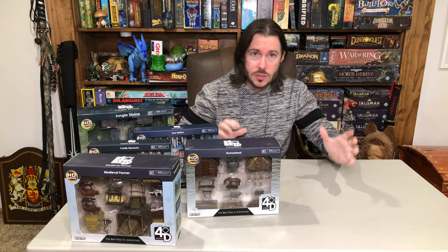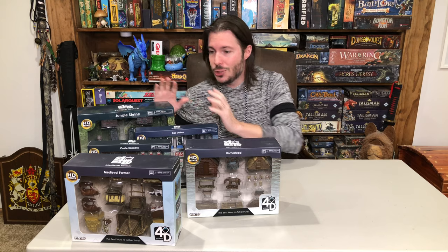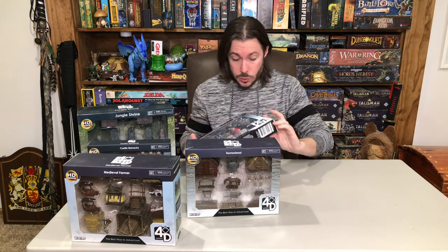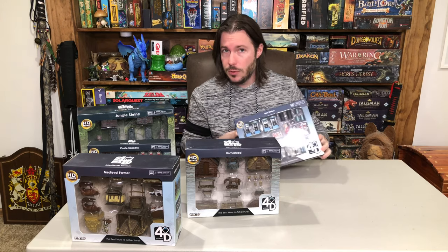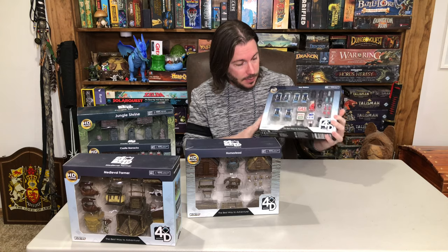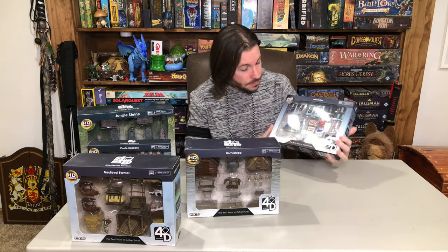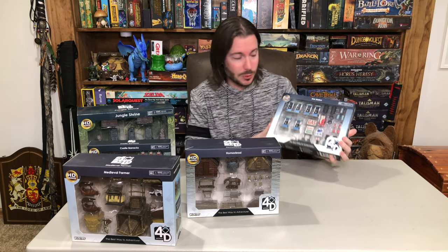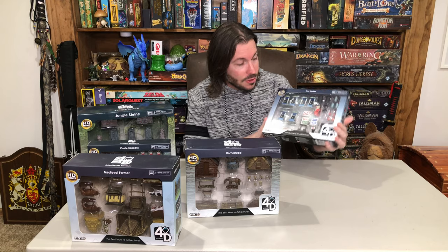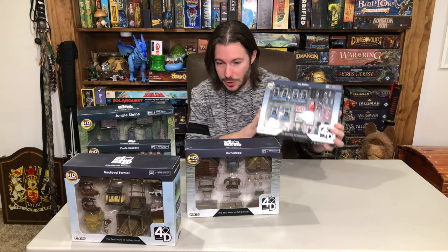They have some things that are more medieval fantasy. They have other things that are jungle-based. They have things that are more realistic, like the gas station, which was definitely not something that appealed to me initially. Until I got them out of the pack and really looked them over. This gas station is actually a really cool one. We'll talk about the functionality and how you can thematically use this set once we get it out of the package, but I actually really like this one now.